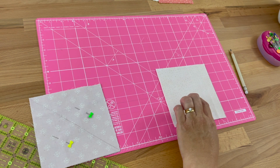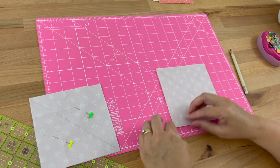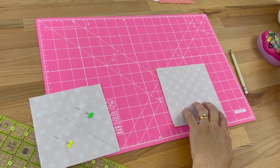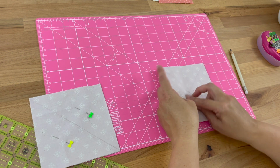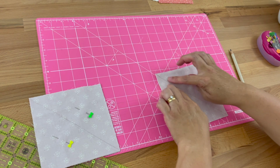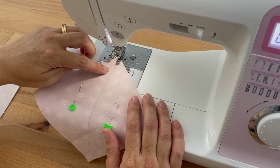So this is my piece C. And I've got the right sides of the fabric facing each other here. And again, making sure all the edges are lined up nicely, popping a pin in. And now what we're going to do is sew along on either side at 1/4 inch along that line. Now I'm going to sew down both sides of the line with a 1/4 inch seam allowance.